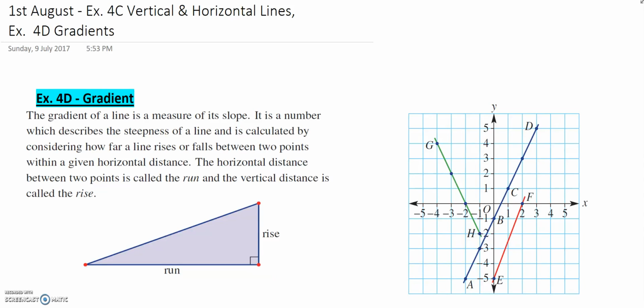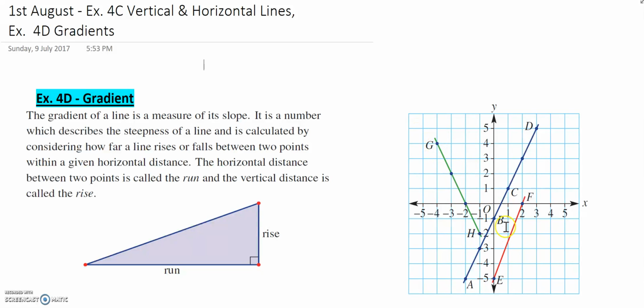Okay, now that we have learned how to draw lines and how to plot them, we might have noticed by now that all lines are straight lines, but they look different. When I say they look different, I mean that they have a different angle at which they are drawn. If you have a look at our three lines on the right, the green one, the blue, and the red one, firstly, they all have different angles compared to the horizontal. And at the same time, they are in different directions.